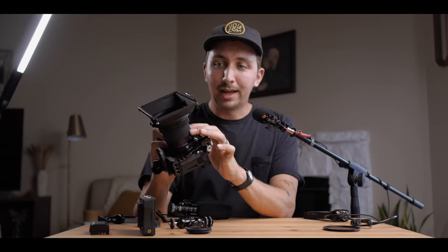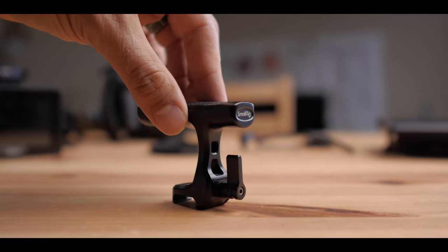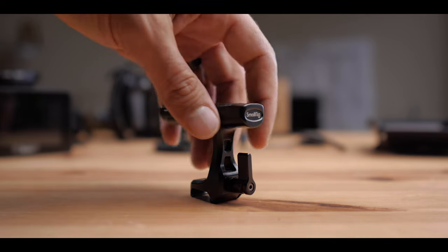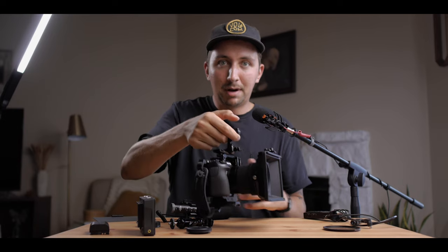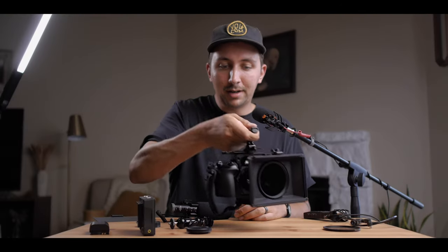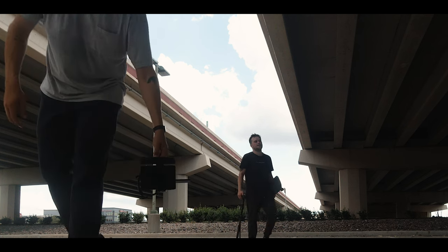So I have my cage, my lens, my matte box. Next I'm going to put my handle on. This is my favorite handle from SmallRig — this is the SmallRig 2770. It's super small, has a little rubber grip, and it just looks really good on basically every camera rig I've built. It attaches to the NATO rail on top. I'm always a sucker for top handles — this is just how I like to tote my camera around and also get lower-angle shots. So I've got my top handle on, and right now this is feeling and looking really good.